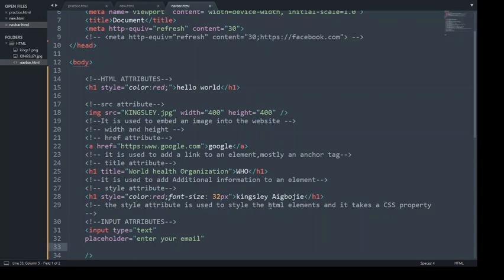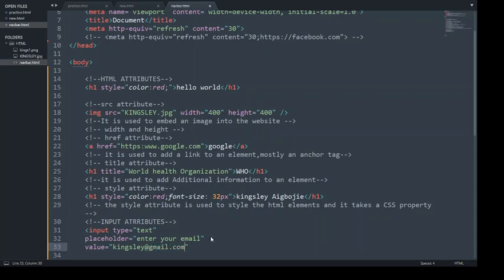Now input is used to get value from the user, but we can also set the value ourselves and say Kingsley at gmail.com.